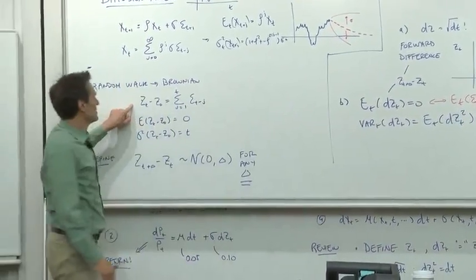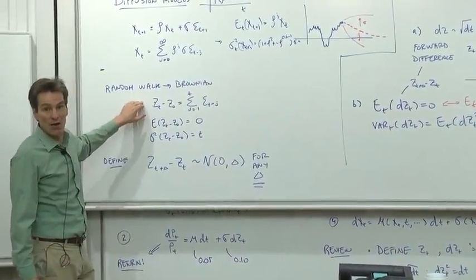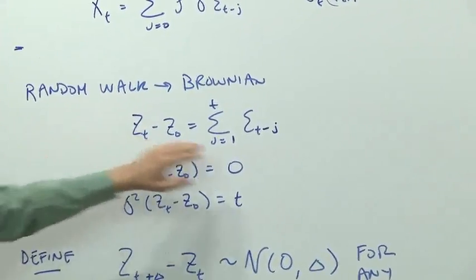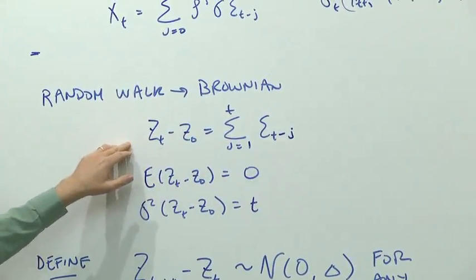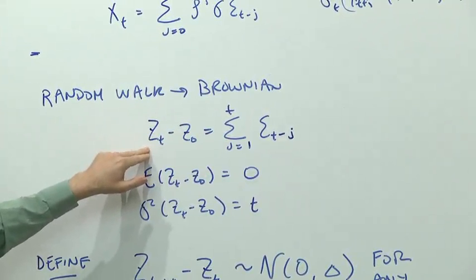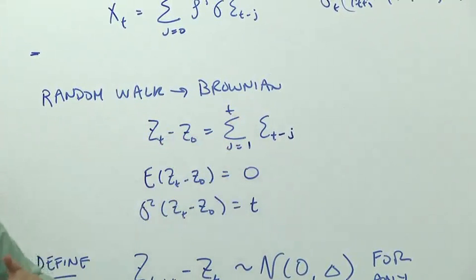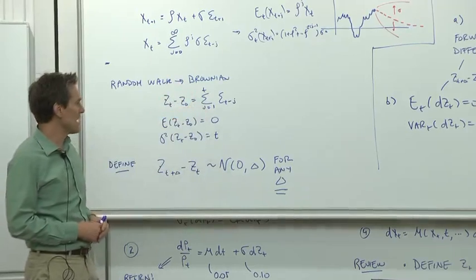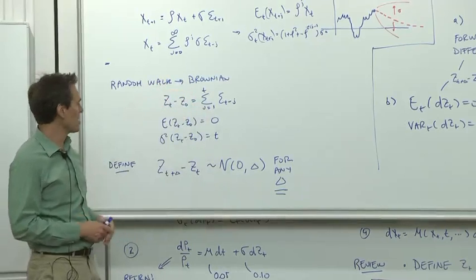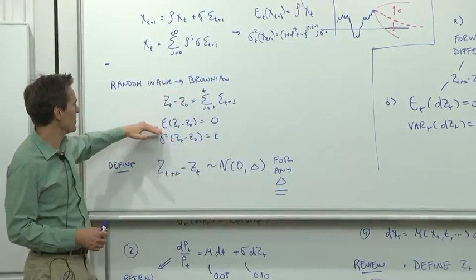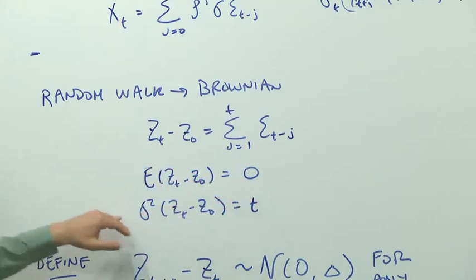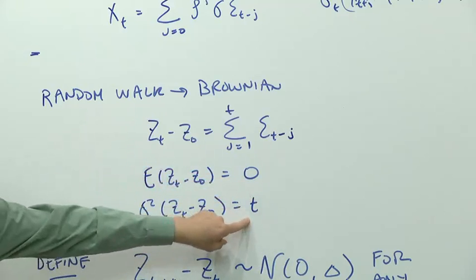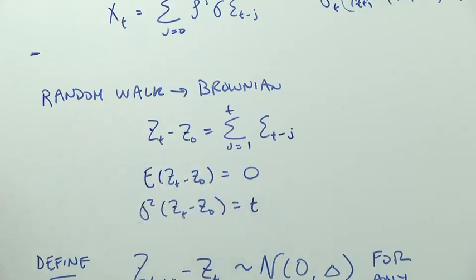Our basic building block, let's start with, is the random walk. It's easier not to start with the epsilons, but with the sum of the epsilon. So z, the random walk, is defined as the partial sum of innovations epsilon. This is still discrete time. So that's how a random walk works in discrete time. And if you define a random walk like that, you can find its moments. You know its mean is zero, and its variance is t, the time that you've let the random walk expand.